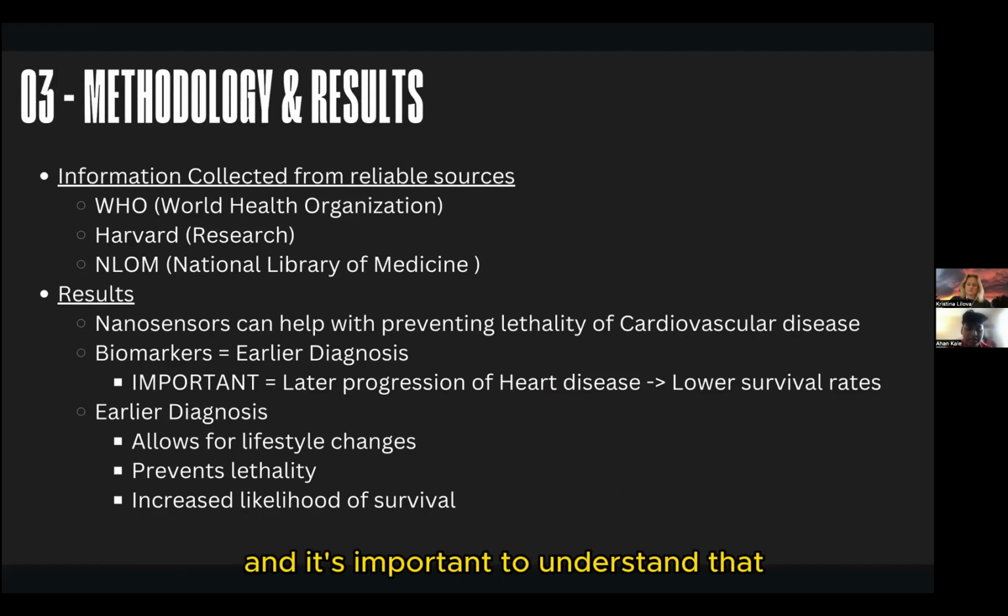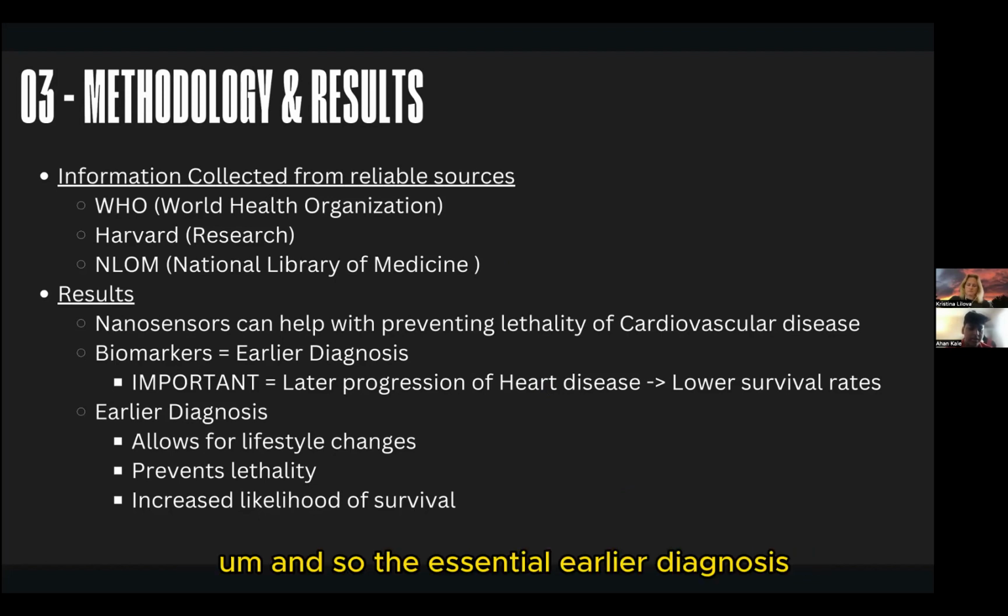And it's important to understand that the later progression of heart disease would equal lower survival rates, and heart disease in the earlier stages is very easy to go unnoticed. So that's why many people don't know they have heart disease until it's quite late. That's why heart disease also accounts for most of the United States death toll.